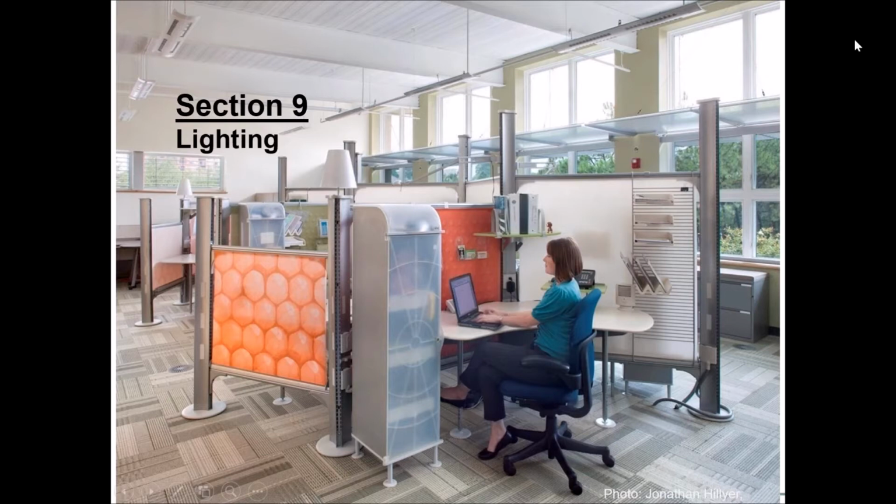The upper glass is the daylight glazing, and the light can come in, and in the summertime, it'll bounce off the light shelf and reflect off the ceiling, and you can kick natural daylight deep into the space. You'll notice that most of the artificial lights, or in this case, all the artificial lights are turned off because there's such good natural daylight. So these are some of the strategies that we talked about earlier under the envelope section, in an applied situation here.